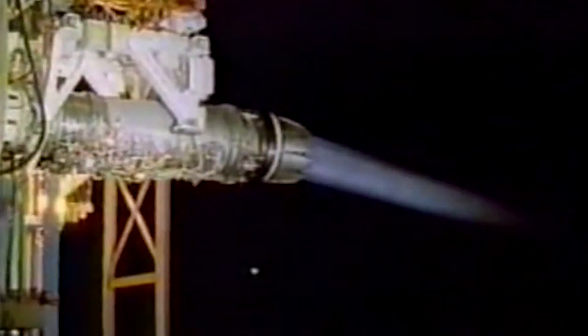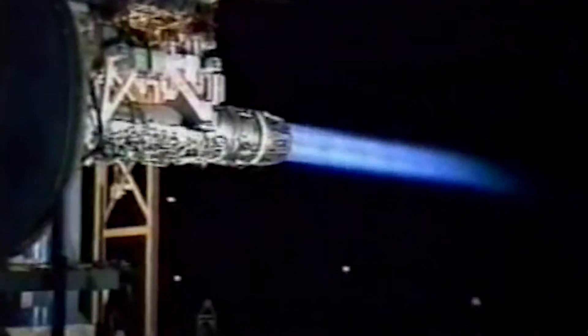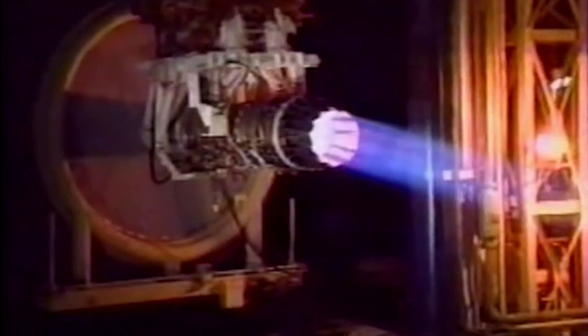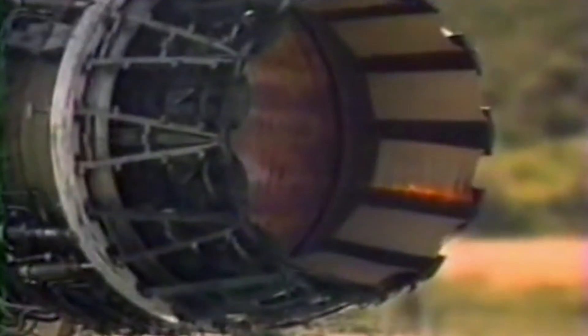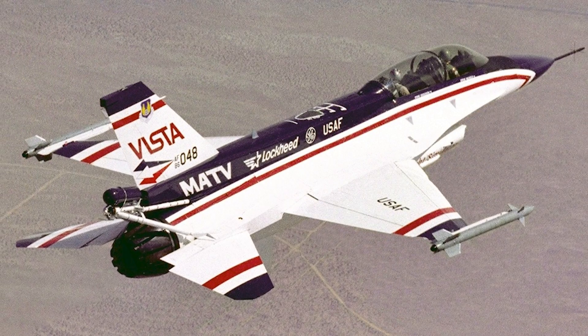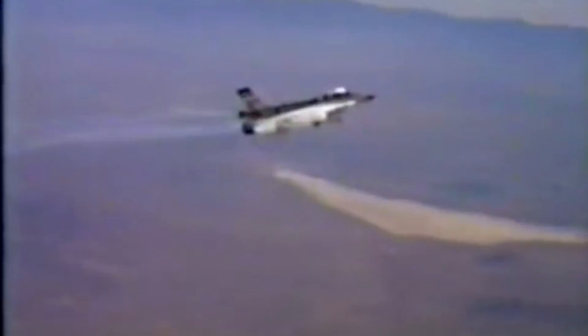The aircraft would be equipped with a thrust vectoring system known as AVEN. Using an axisymmetrical nozzle, the system had full 360-degree thrust vectoring at a deflection angle of up to 20 degrees. The major advantage of this system is that the thrust vectoring itself occurred at the convergent point of the nozzle and was controlled with a ring, which could be retrofitted onto any F-16 using a GE F-100 engine. The aircraft would be equipped for the MATV program in 1993 and run in that configuration until 1994, with similar research done into high angles of attack using thrust vectoring.